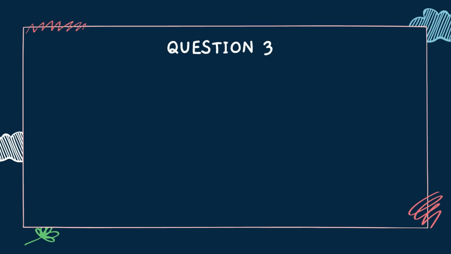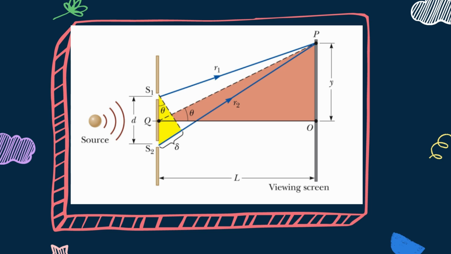To grasp the situation in the question, we must first understand the geometry of the Young double-slit experiment. The following diagram shows a setup of the experiment. When answering the question about the experiment, we must pay attention to several values, which are lambda, the wavelength of the light, d, distance between the slits, L, distance between the slits and the screen, and m, the maximum or minimum order of the fringe.